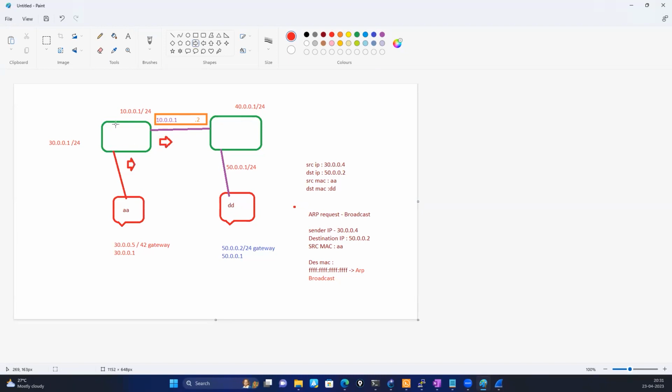And this particular network 10.0.0.1, because we have two active layer 3 interfaces here, is going to say, hey, my Ethernet MAC address is GG, so you can send the packet back to me. For this ARP request, I'm going to get an ARP reply from this 10.0.0.1.